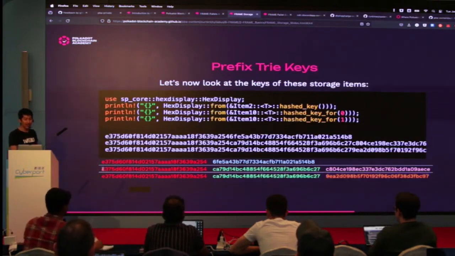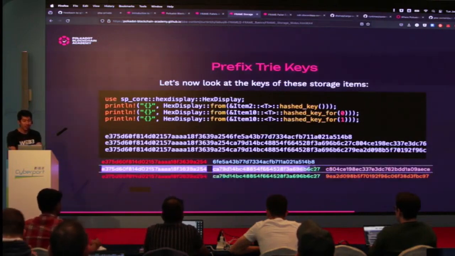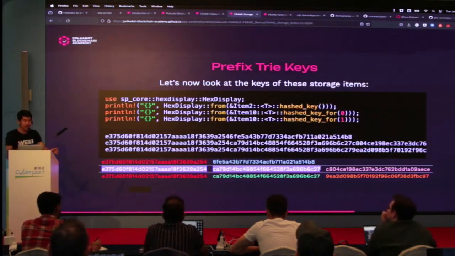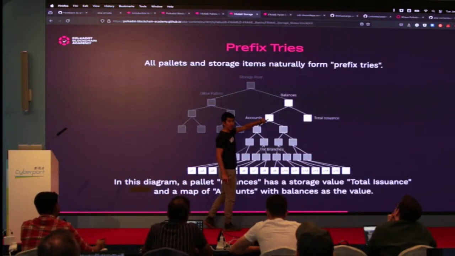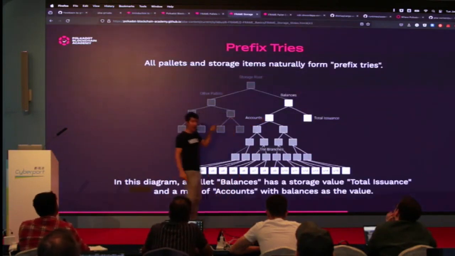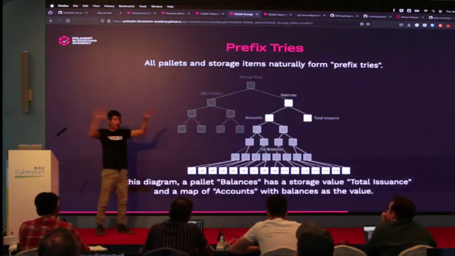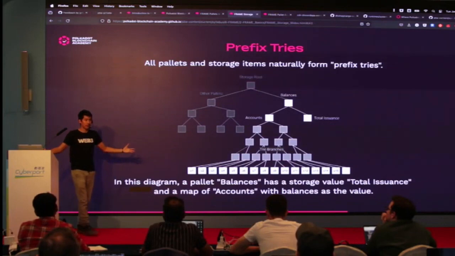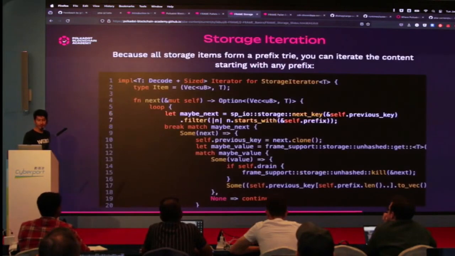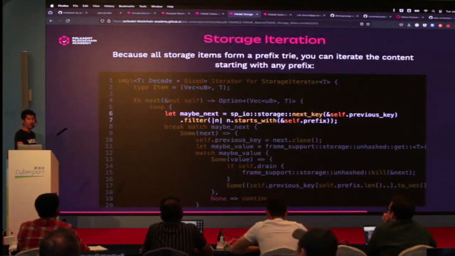This is the pallet and account. Give me all the subsequent keys underneath it. Because of this structure, I'm able to do that. If I had everything be its own separate hash, there'd be no way for me to iterate over the accounts. I have no idea what data is what. So this is a very powerful design mechanism for the keys.